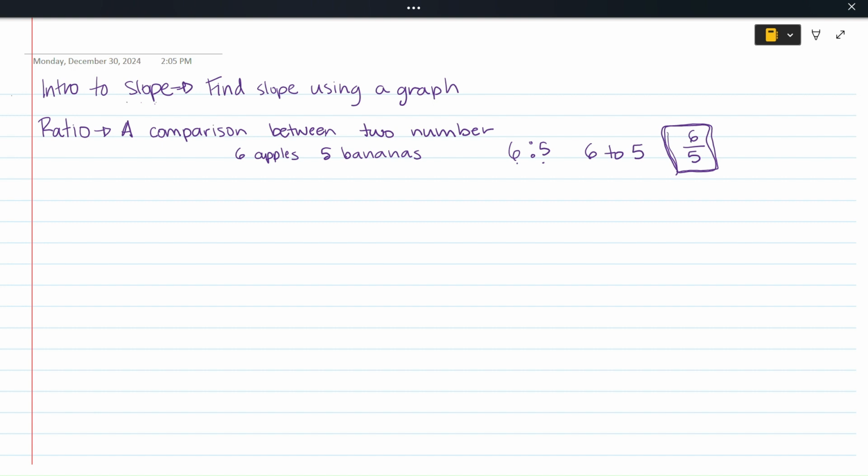A next term that I'd like to go over is our rate of change. This is kind of a new, very serious math term, but it looks a lot scarier than it is. A rate of change, simply put, is a ratio. So we'll start there. So it's a comparison between two numbers. It is a ratio that shows how one variable changes with respect to another variable.